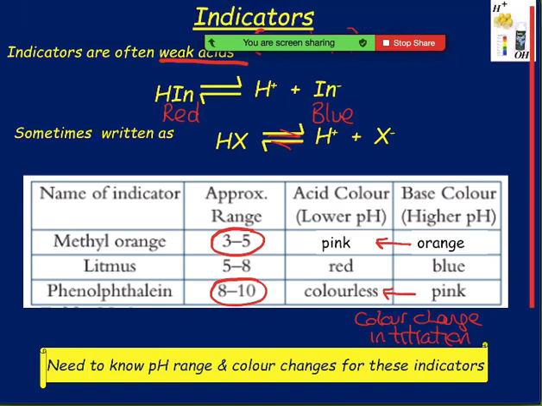Miss, what do the arrows mean, like from orange to pink? The orange, that's our color change. If they ask you in a titration what the color change with methyl orange is, you would say orange to pink, because we put our base in the flask and the acid in the burette, and it is the first drop that will cause the color change. You're neutral. So when we do methyl orange, it goes orange to pink. That's what these arrows here mean. That's the color change we see in our titration.